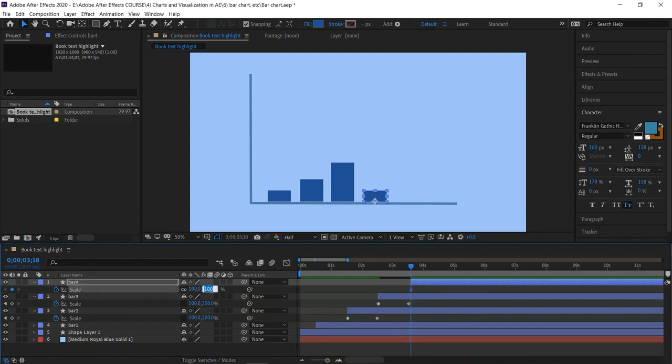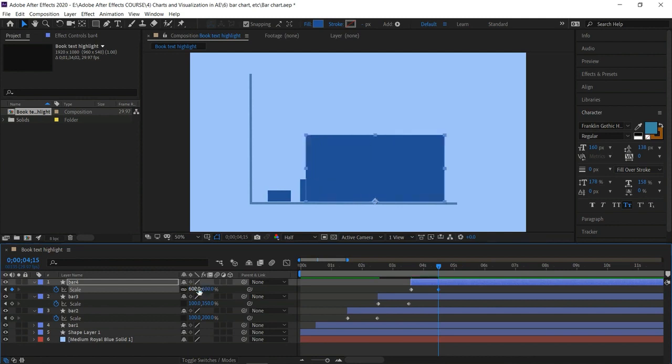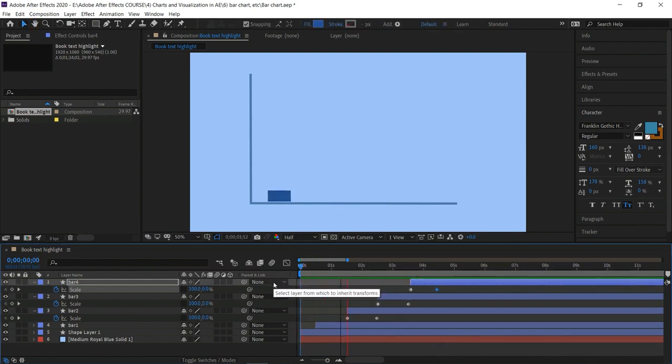Go to scale and change the initial value to 0 and the final value, the keyframe, to say 600. Don't worry, this will happen if the chain option is selected. You have to deselect the chain option and apply the effect once again. So uncheck it and put the keyframe initially, make it 0, the y-axis, and put the second keyframe and make it 600. So in this case, it will grow bigger than the previous three ones.